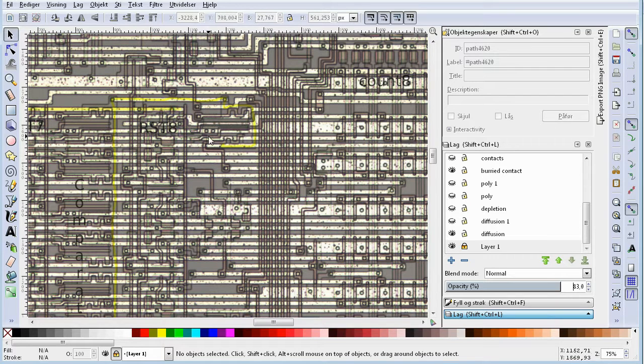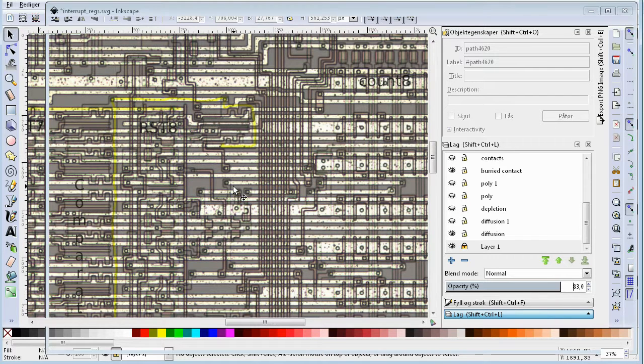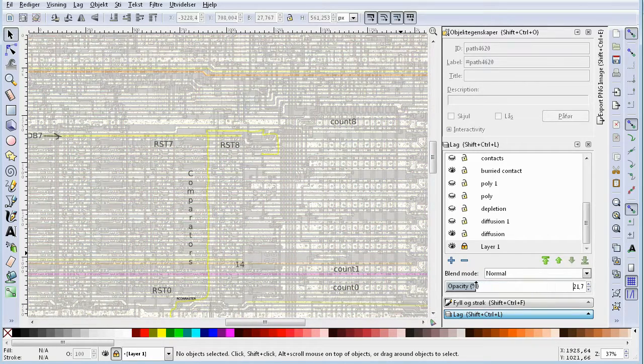of the 9th bit. And another thing, you can see this yellow line going here. It's the output of the comparators. So if I make the opacity a little bit lower on the background image, you can see it's the output of the comparators for this raster register.